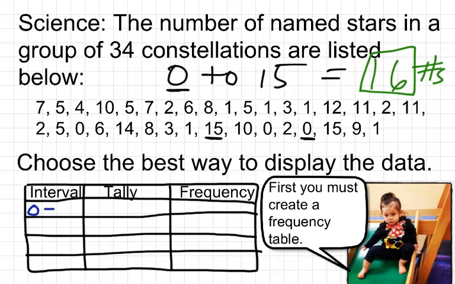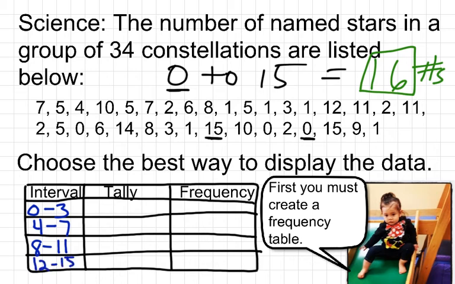And my groups are 4, so I have 0, 1, 2, 3. A common mistake is students will say, oh, from 0 to 4, and then 4 to 8, etc. And then they're repeating numbers by mistake. So then I have 4 to 7. Again, 4, 5, 6, 7. Then I need to go on to my next number, 8 to 11, and finally 12 to 15.